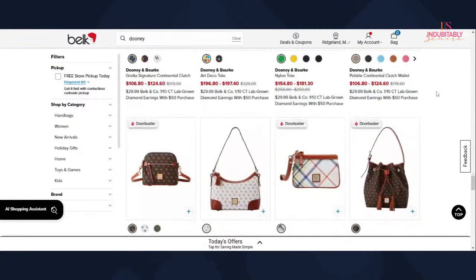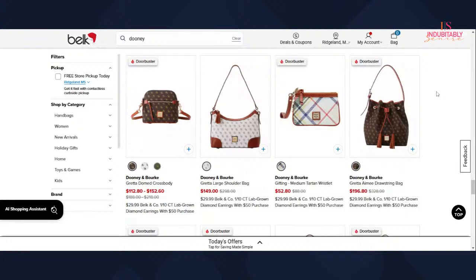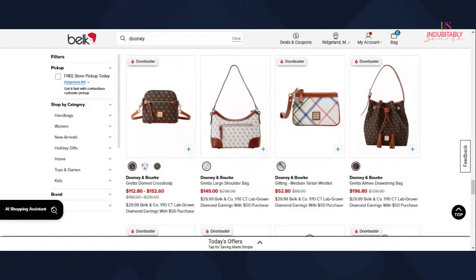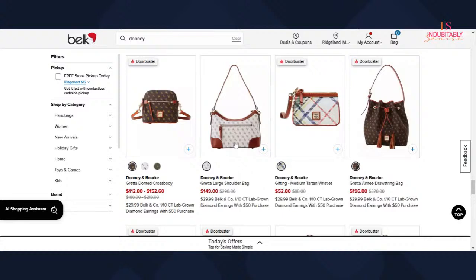But in this day and time, I just find it sad in some ways that a person still doesn't know about going online and shopping for better bags or better prices. I'm gonna tell you another bag that I wouldn't buy over here is this large shoulder bag. I'm gonna tell y'all now, I did buy one today and it was priced at 81 bucks. So no, that's a no-go for over here. Even though it's reduced nicely, that's a no-go.